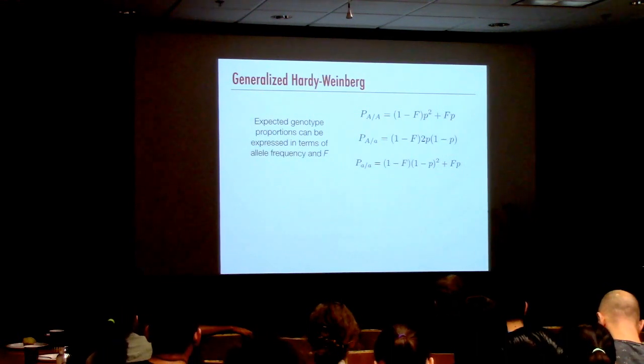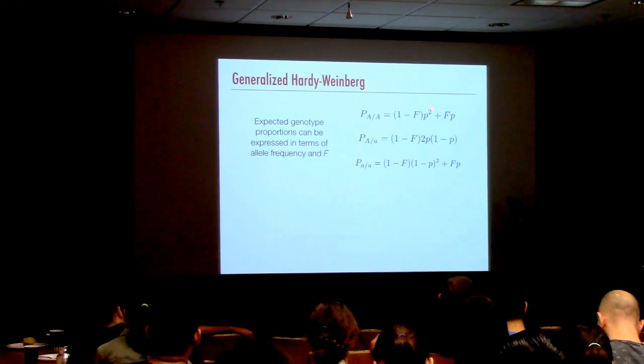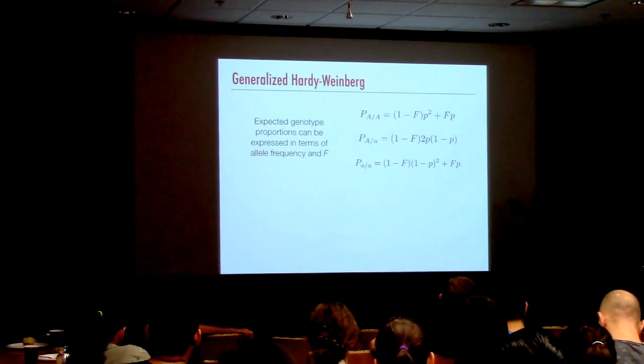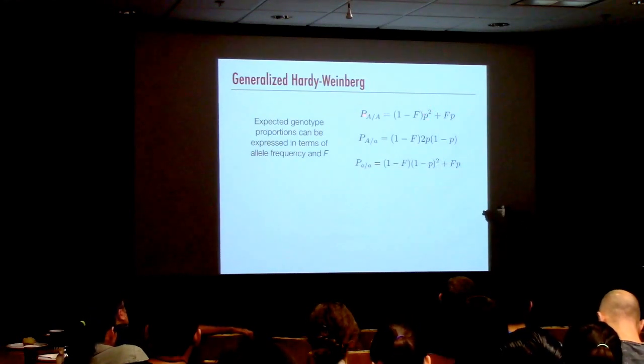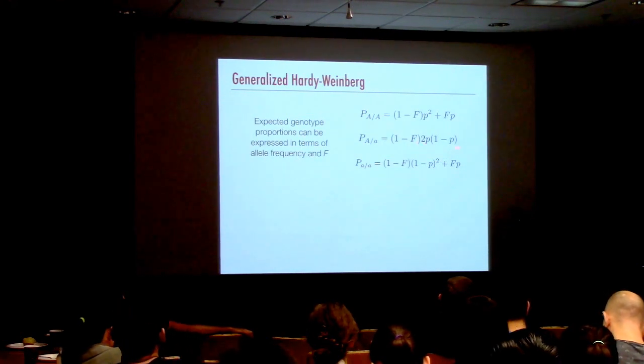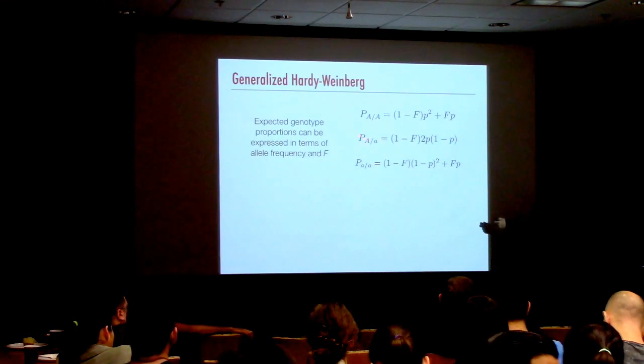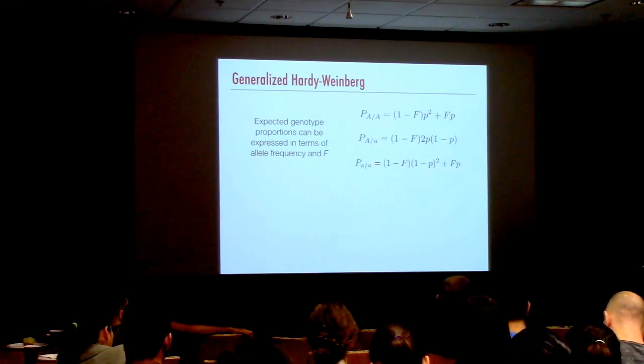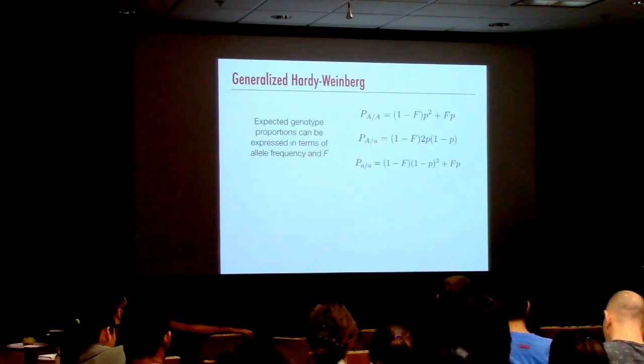together. So with F equal to 0, you'd have P squared as the only term here, right? So that's the probability of seeing an A and an A. Then with F equal to 0, this would be 2P(1 minus P), which are the two different ways of sampling a big A and a little a, right? And then little a little a is symmetric to this case.